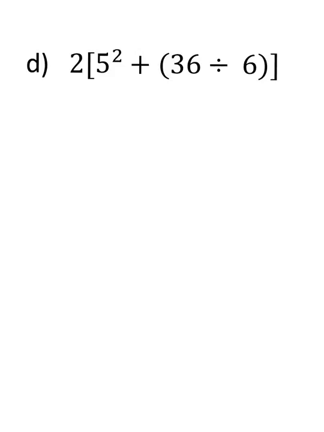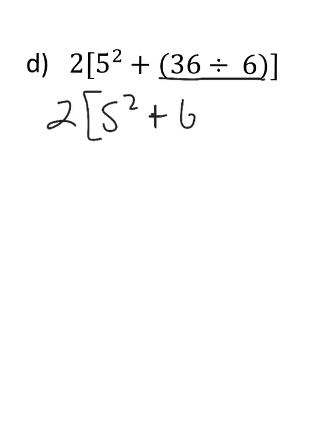Letter D. Letter D gives us the opportunity to see grouping symbols in the same problem. When this happens, we must always start within the inside-most set. So in this case, we're going to look right to 36 divided by 6. Again, showing my work down the page and showing everything that we've not yet used. 36 divided by 6 is 6. I no longer need that set of parentheses because I've already done the only things required inside.